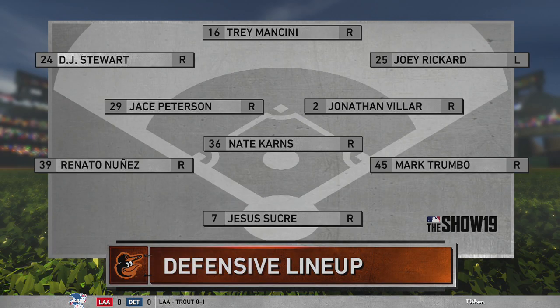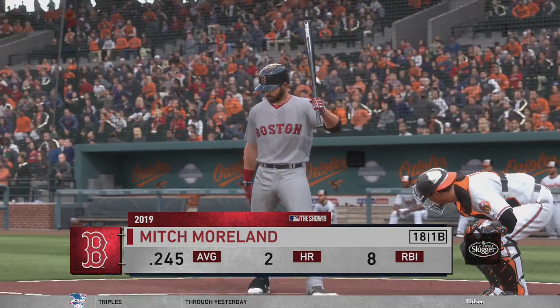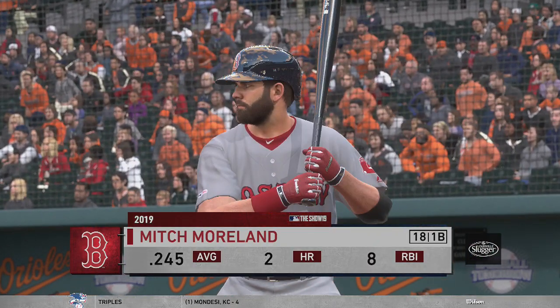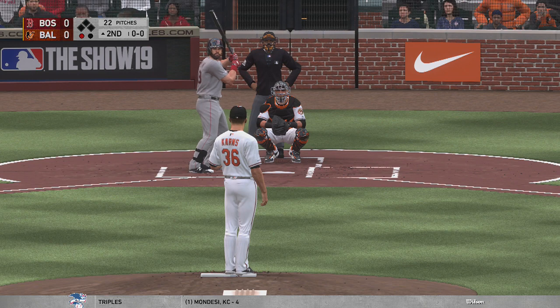And guys, taking a look at this defense, it's going to have to be stout today. A starting pitcher with an ERA north of 5 usually spells some barrels being found by the opposition. So these guys better be on their toes in this one. So 1 away here with the bases empty, and that'll bring up a former Gold Glover, the first baseman, Mitch Moreland.